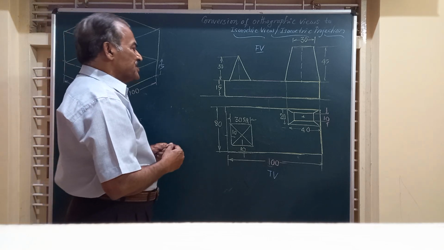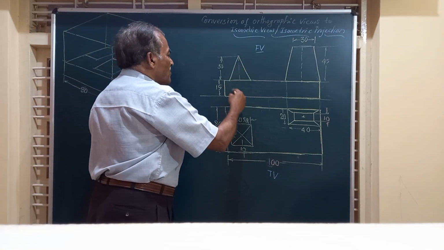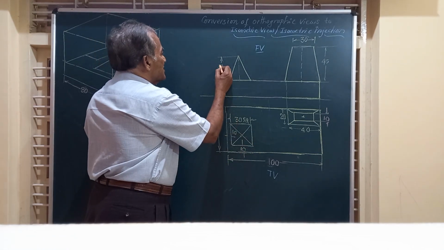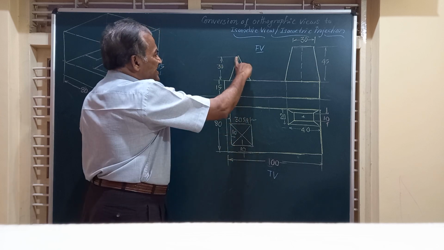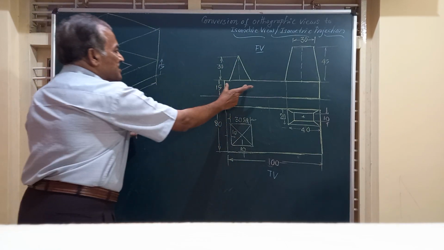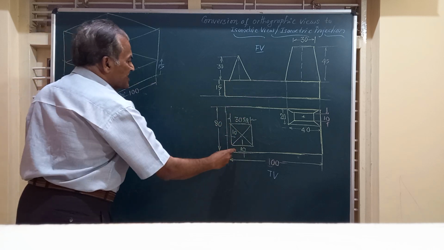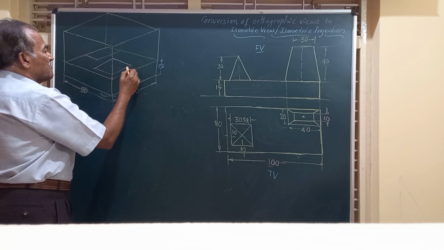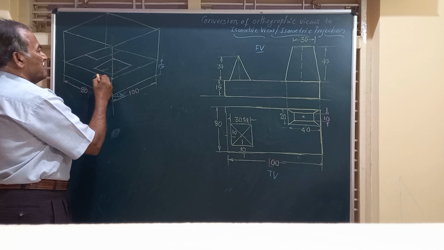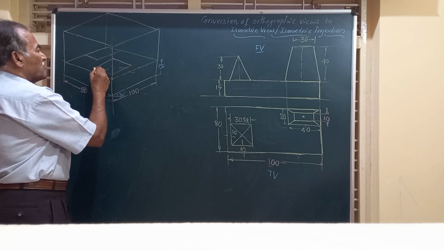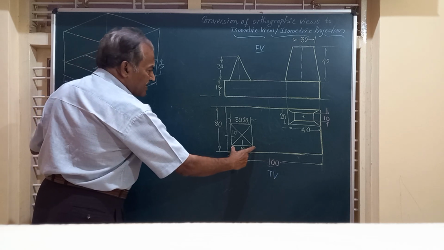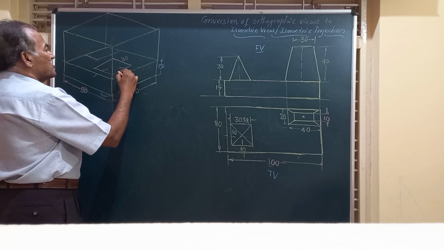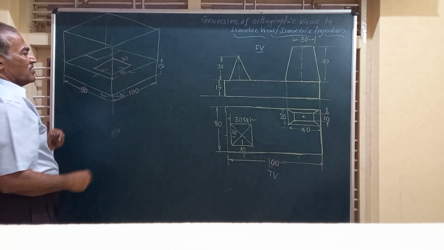Now friends, let us start with drawing the isometric view of this square pyramid, which has a height of 30 and the base is also 30 by 30. That is, this is 30 by 30, and this is at a distance of 10 millimeters. So from this corner, I mark a distance of 10 millimeter. This is 10 mm, this side is also 10 mm, and I am going to draw this for a dimension of 30 by 30. So friends, this is 30 and this is also 30. So these are these boxes.